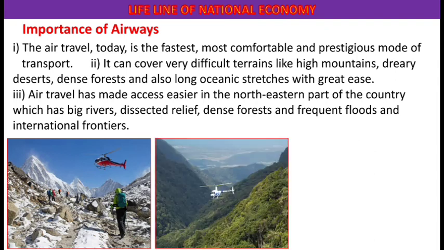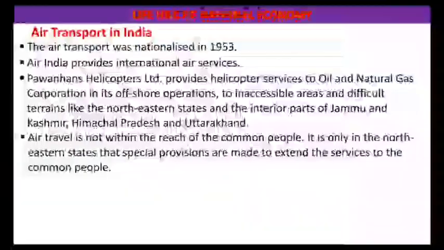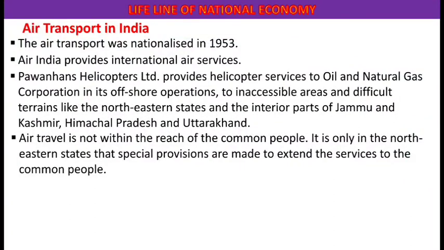Air travel has made access easier in the northeastern part of the country, which has big rivers, dissected river valleys, dense forest, frequent floods and international frontier. Some other importance of airway: air transport is the quickest means of transport. It is very efficient to carry passengers and mail at the time of emergency like war, floods, earthquake. Air transport is very useful.